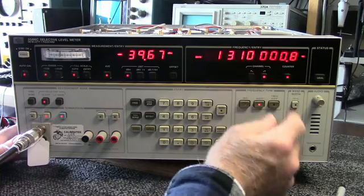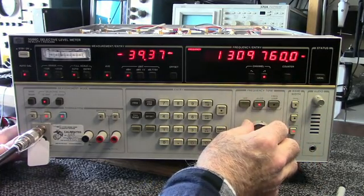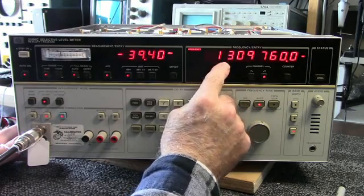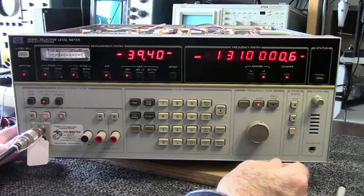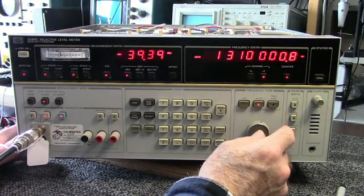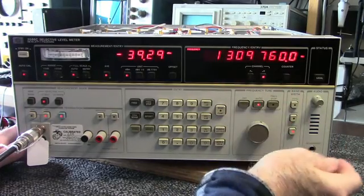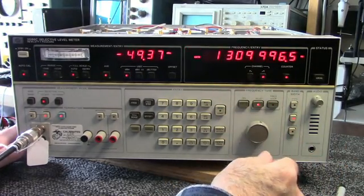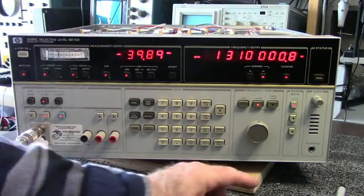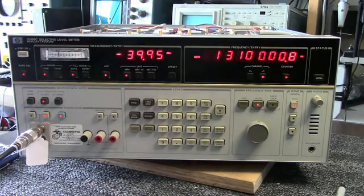You don't have to tune it exactly on the frequency. The unit will automatically, right now I've got it tuned at 1.3097. Now when I hit the counter, the receiver will automatically lock on and tell me what that frequency is. And go to a 400 hertz filter. Come on the 20 hertz filter now. So then at 2 cycles, 3 cycles.